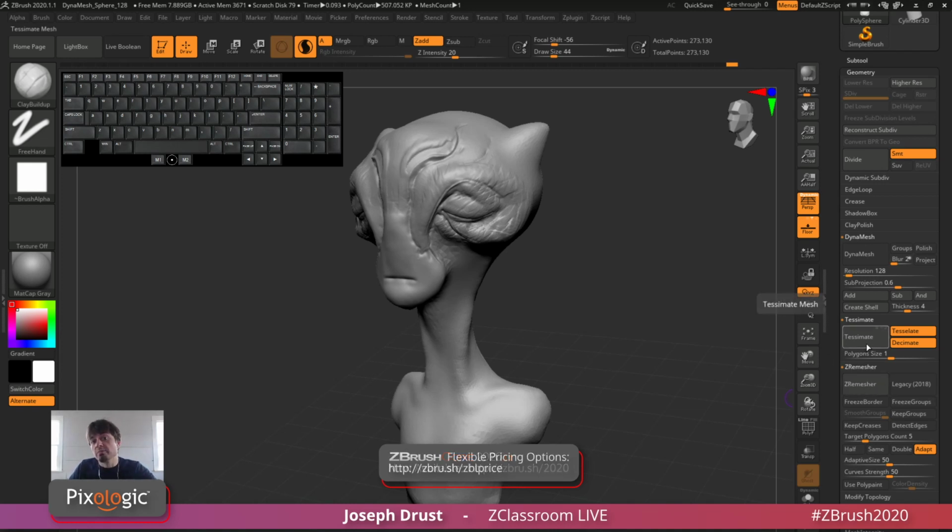Then we talked about Decimate. We'll go through and just add topology to areas that don't have the topology. And then DynaMesh is going to go through and resurface or retopologize, giving you new topology across your entire mesh. So those are the base three different versions there. Now, when you want to use it is really up to the artist. There isn't a right way or wrong way to use any of these processes.